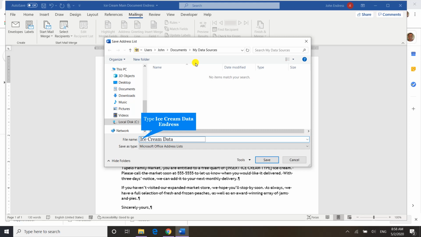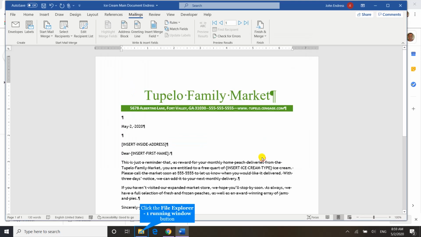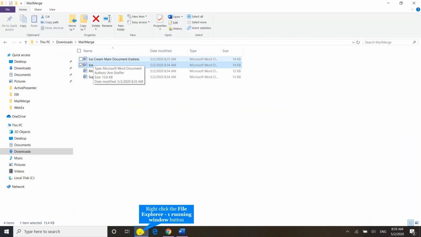And that folder is in your Documents folder under the My Data Sources. And we're going to call the data source Ice Cream Data, and add your last name, and it's going to be in the My Data Sources folder. And I'm going to look for that in just a minute. Click Save. And let's see if we can bring that up on the screen.